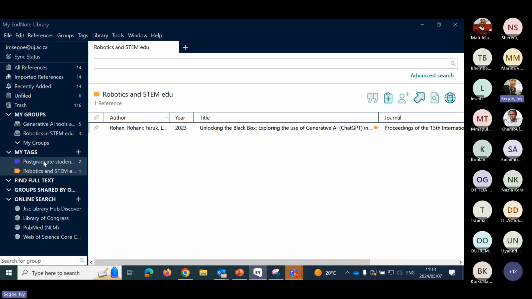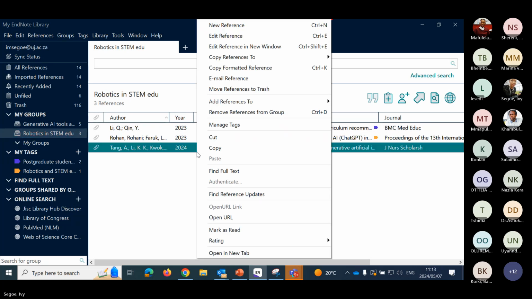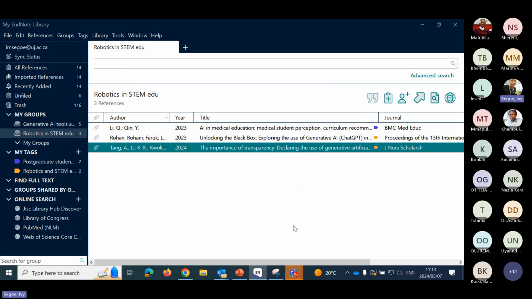You can go back to either this folder. You can add another one there. Manage tags. We select that one. Then we add, there it is added. So you can see that now your articles will kind of stand out.